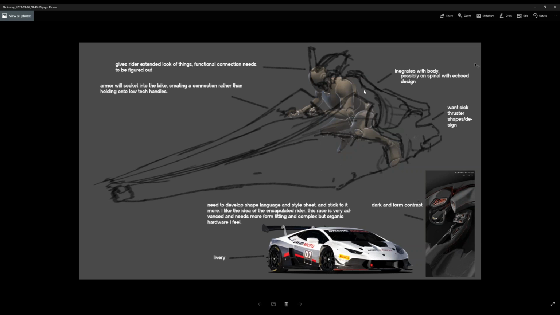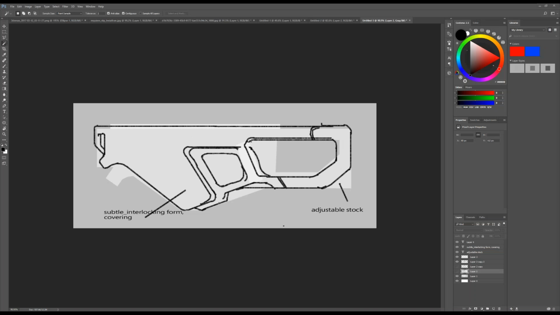The body integrates with the design of the character. I want a cool shape for the thrusters, and I want the bike to be an extension of the rider's armor, so it feels a little more technological. I had no idea what it's going to look like, but I found some basic stuff and gave myself a direction to go. So hopefully that's helpful.